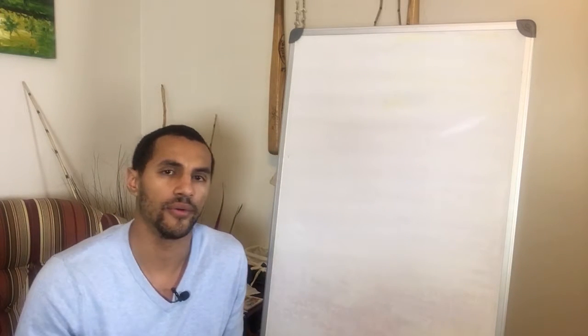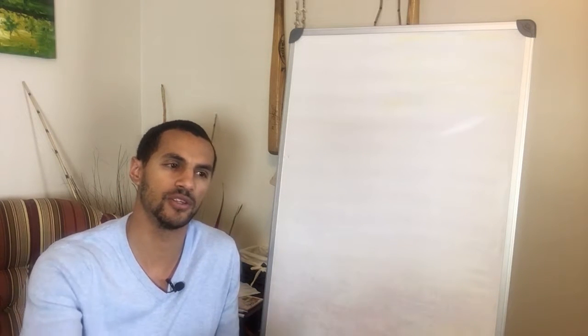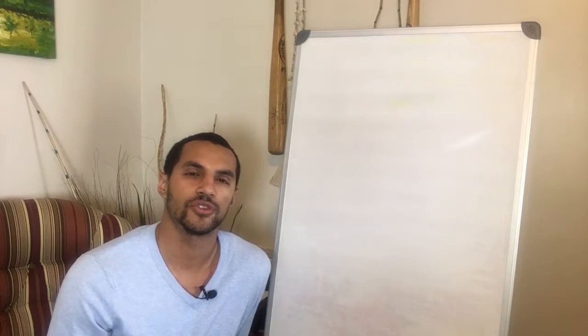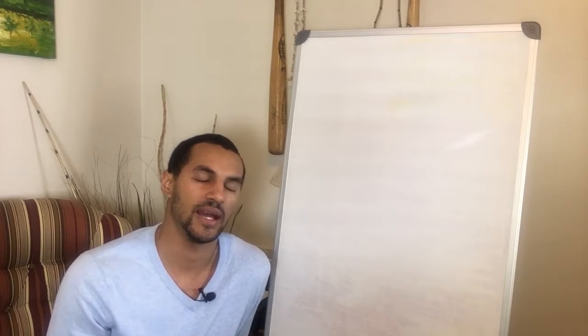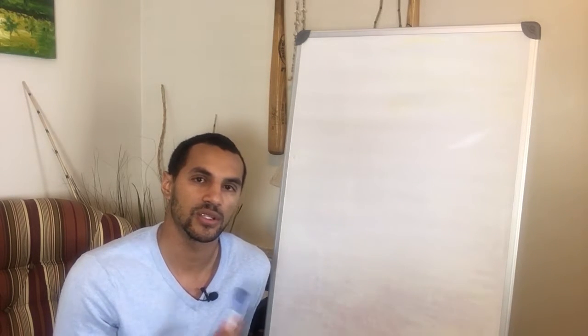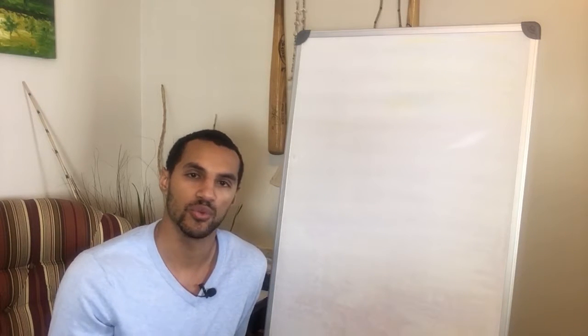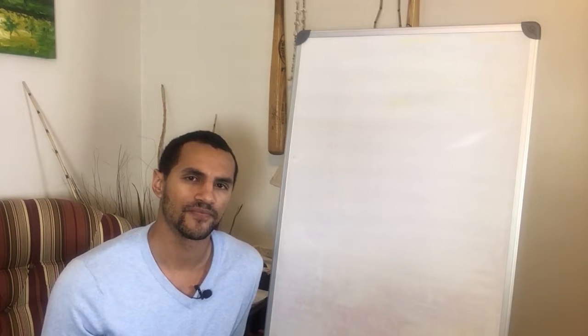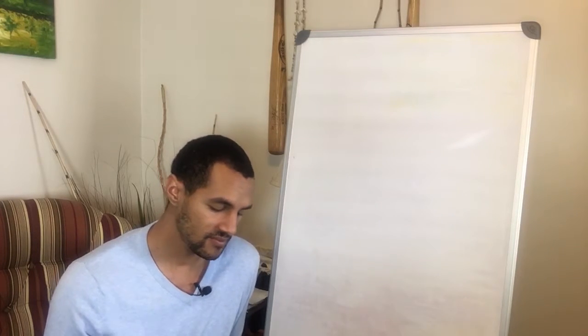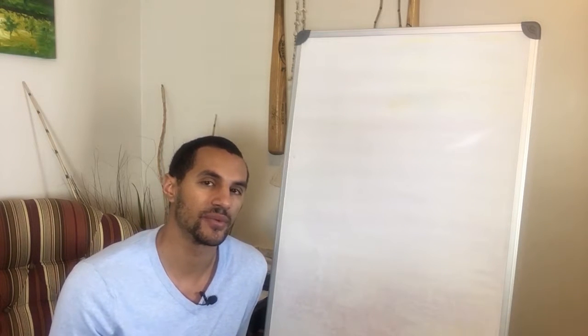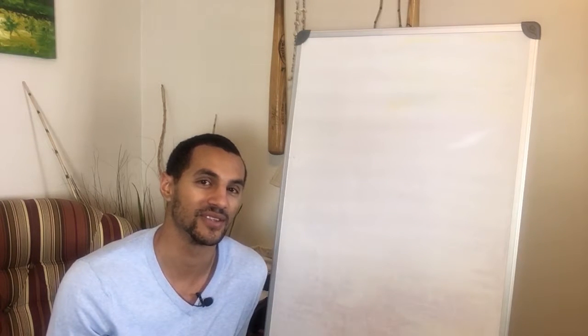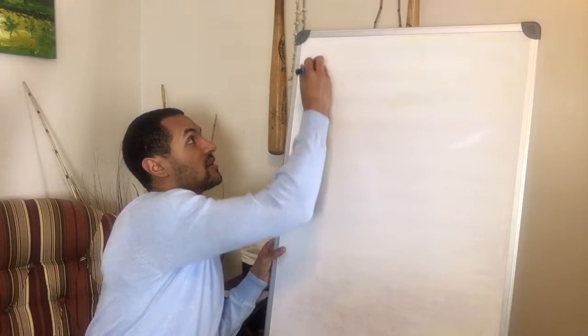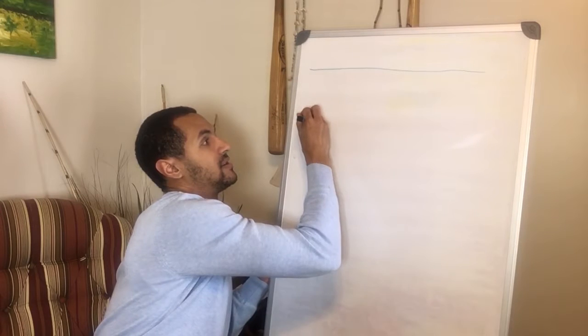So the reason I have this whiteboard out is because I wanted to draw some graphs around Blue Ocean Strategy because the best way to do it is a visualization and it's the best place to do that is a whiteboard. So to start with Blue Ocean Strategy canvases, what you really need to know is what's the idea I'm going to pursue? Or if you already have an existing business, once you have that idea, which I have, for instance, the app for auto services where you would click a button and someone would come to your home and change your tire or your oil or a rear light or something like that. Once you have that idea, then you can get started with the canvas and I actually have not planned this out.